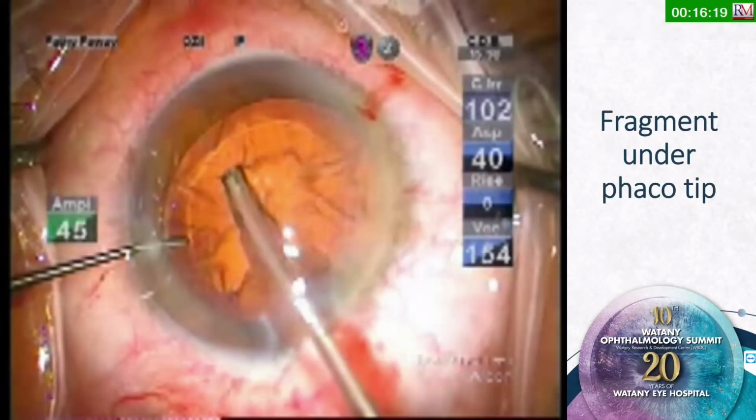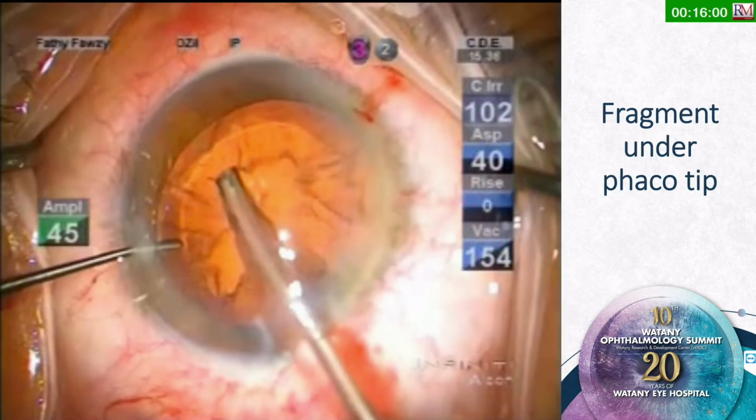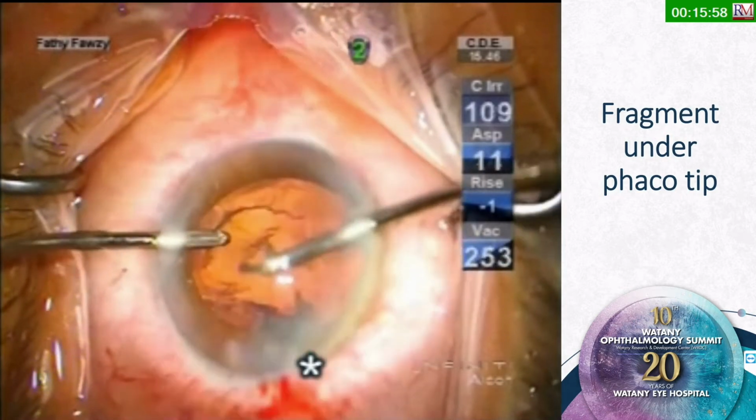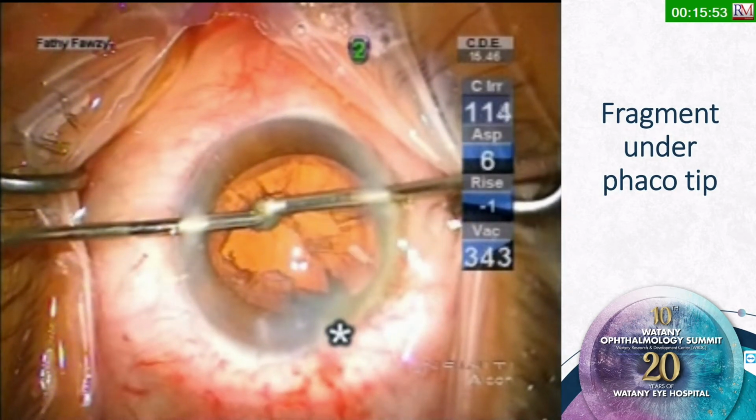They also go behind the phaco tip. We have this gush of fluid going from the sides of the sleeve that pushes the fragments into the tip. But this area is a dormant area where the fluid is very stagnant, and the fragments that are entrapped here stay stagnant. I always give you this asterisk to mark the expected place of the microfragments. You have to look at this place behind the phaco tip. You can often see retained fragments there.